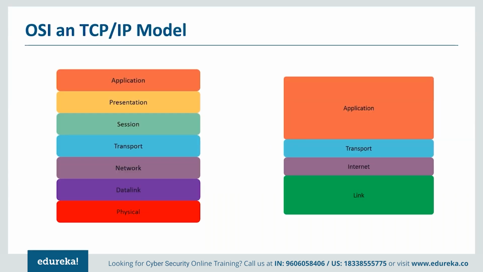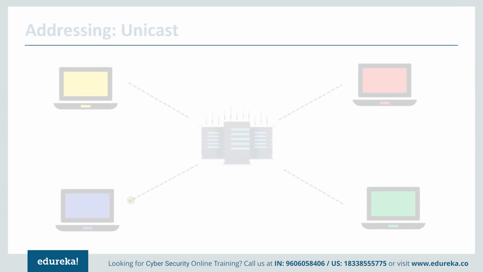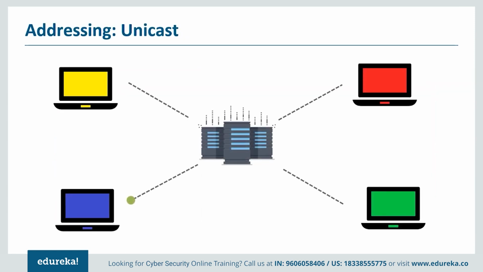Okay, so now that we're done with the user datagram protocol, let's talk about addressing modes. Addressing modes is how you address a packet to your different destinations. There are three kinds of addressing modes. The first kind of addressing mode is unicast. This is a pretty simple one to understand. There is one destination and one source, and the source sends the packet to the destination. And it depends on the protocol that you're using to actually address.